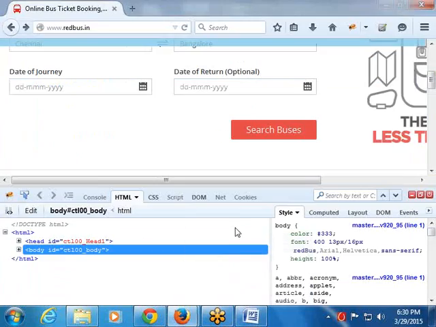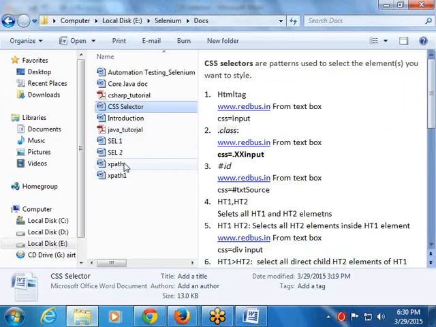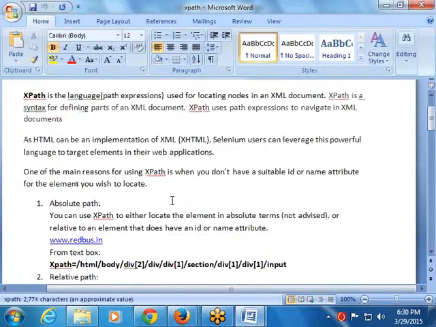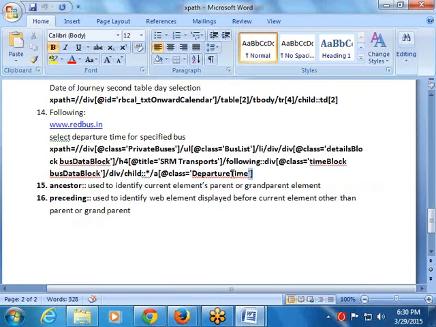One very good example is the one we have defined here. See this table. I want to get the departure time of SRM Transports travel or KPN Travels, whatever I want.